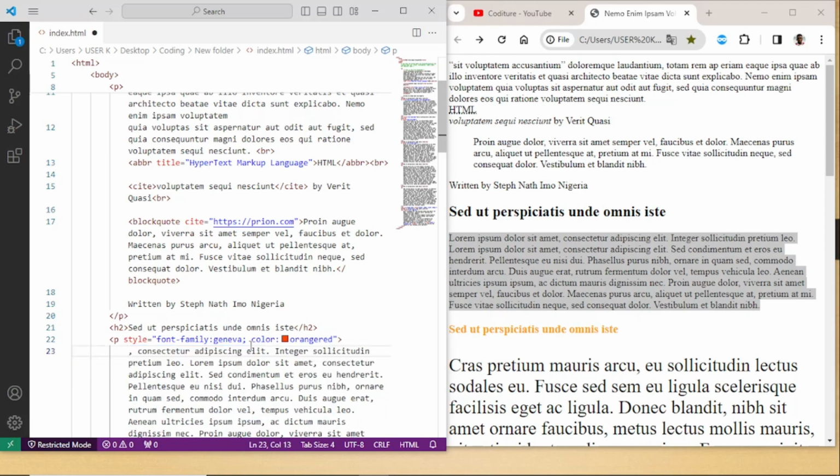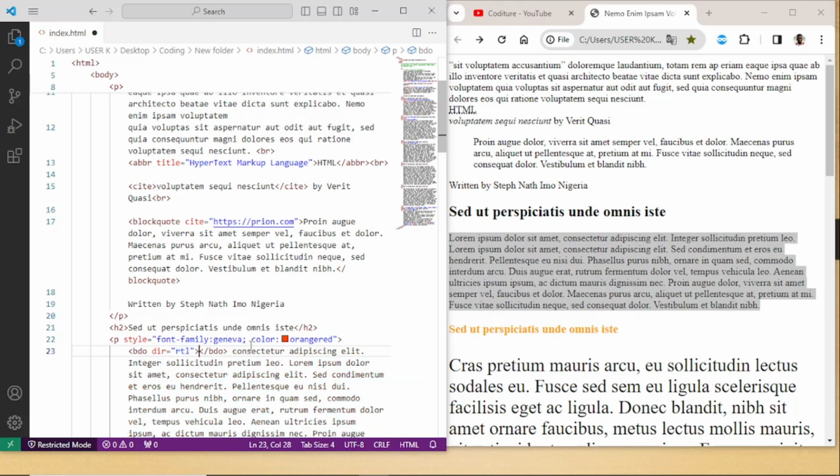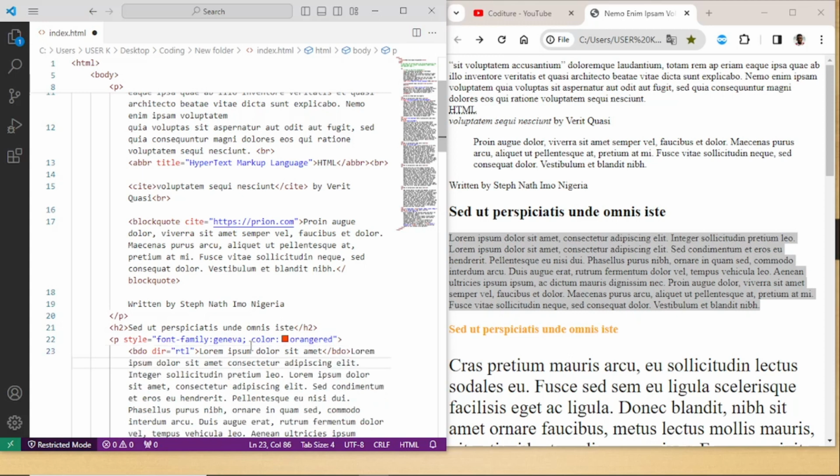So we'll just cut this. So this is BDO, and we say direction. That means, what's the direction? We are doing from right to left, and then we close, and then we paste that text that we cut out. I think we should also paste it outside so that we'll see what's going on.